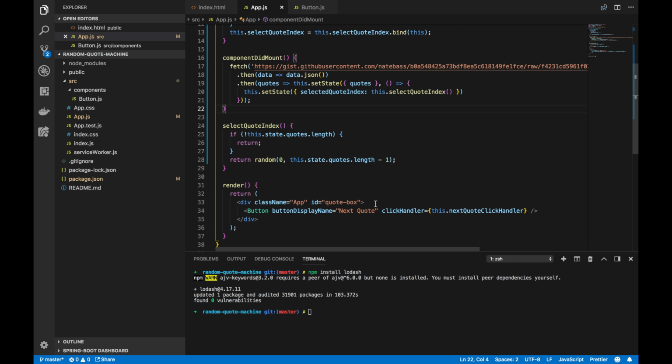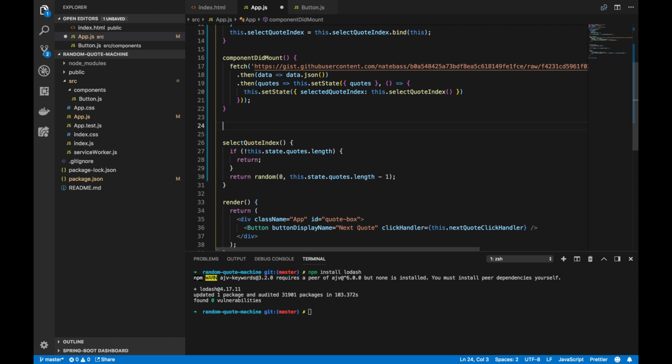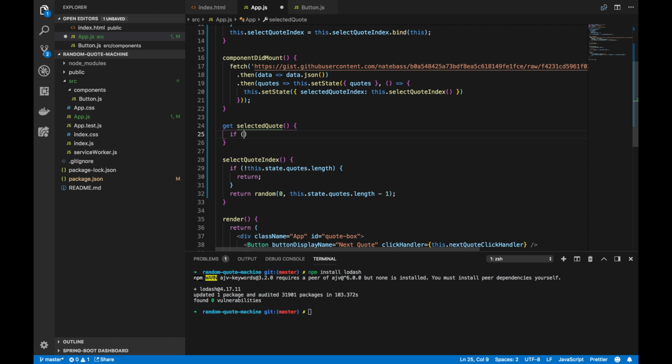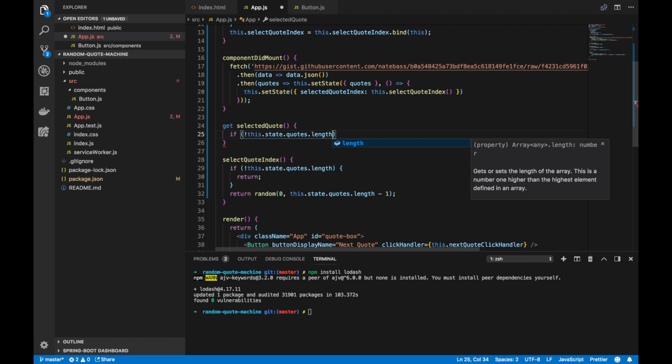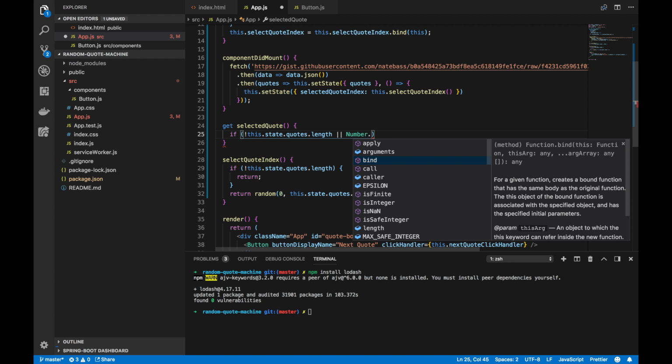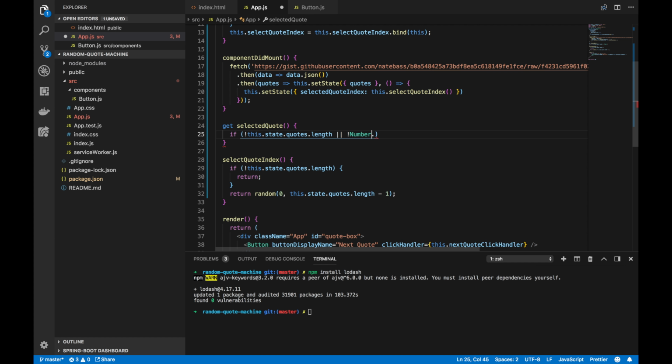That gets really ugly really quick. And this function that we're going to write will be getting something for us. So let's use the ES6 get syntax. We'll write a getter function by starting out with get, and we'll get the selected quote. However, if this.state.quotes has no length, if it has a length of 0, or let's see, Number has an isInteger function that actually returns false if the parameter is not an integer.